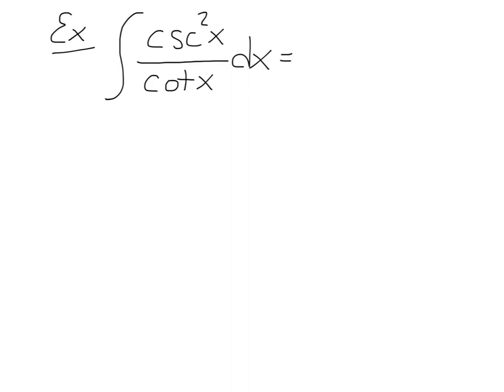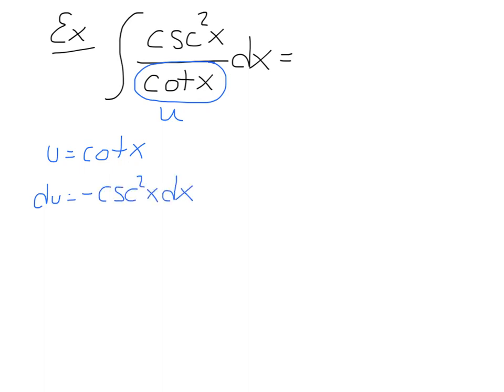All right, similar example, except we have a few trig functions in there. But we have the same sort of a pattern here. We have a fraction, and what I want you to recognize is that if that was my u, what's the derivative of cotangent? Well, the derivative of cotangent, although it's negative, is negative cosecant squared of x. And so we have the same pattern. I have some function in the denominator, and its derivative is on top. Again, small asterisk, its derivative differing by only a constant is in the top.